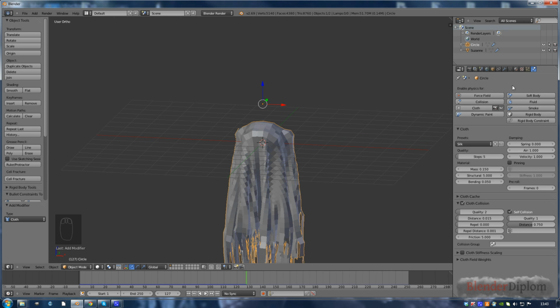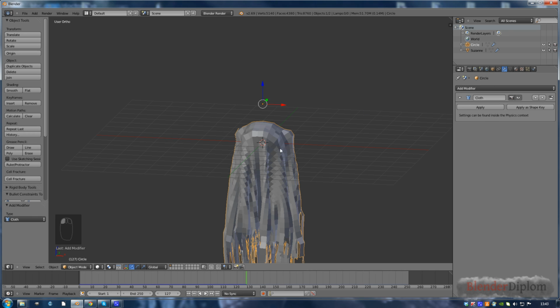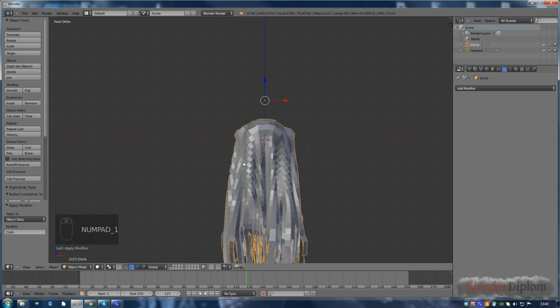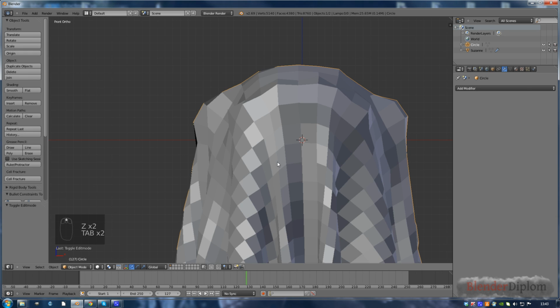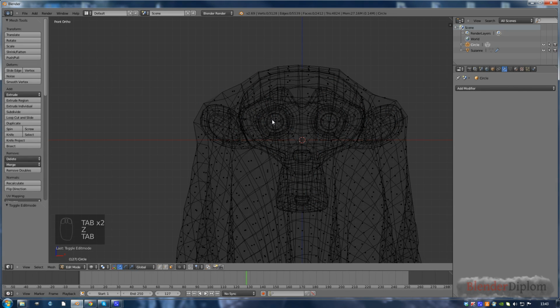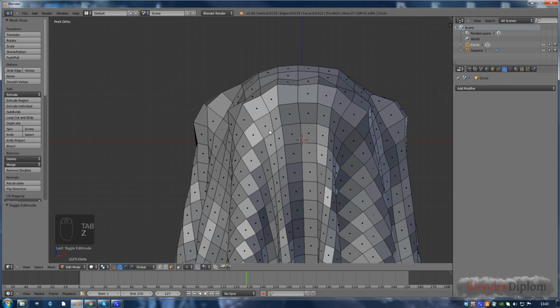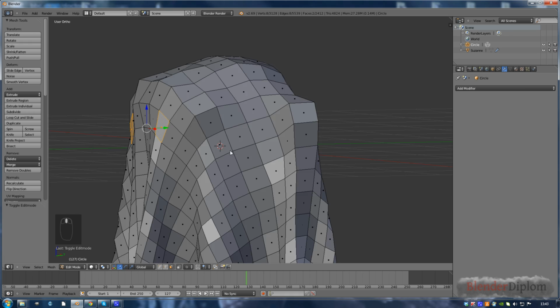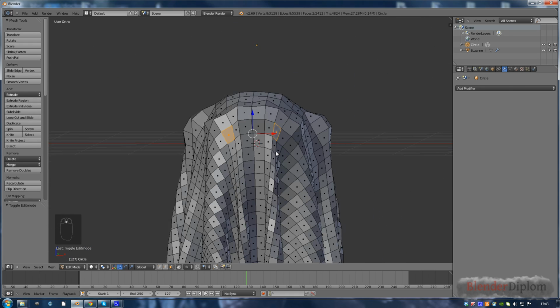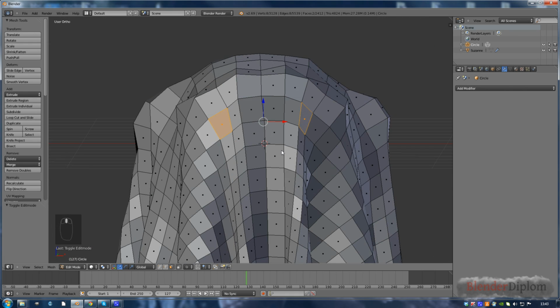So I will now apply this cloth simulation to the sheet, and now we are going to give the ghost a face. This is not actually that complicated, because you haven't got an even mesh. You just need to guess where the eyes are and select two faces or vertices.